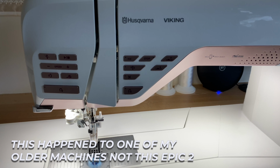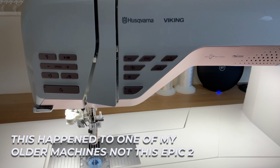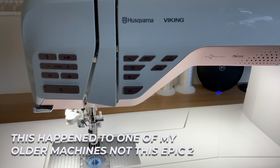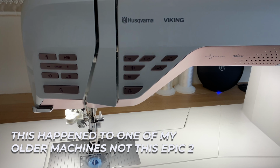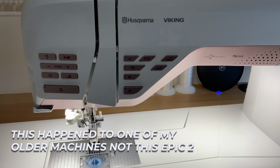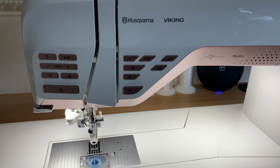I do that because I had an issue with my machine. I took it all the way to my dealers in Nottingham, which is a 4-hour journey, and when I got back, the problem was still happening because they didn't do the test out with my embroidery unit. So I like to take my embroidery unit, take the whole package and have that serviced at least, you know, every other year, if not more frequently, depending on how often you sew.